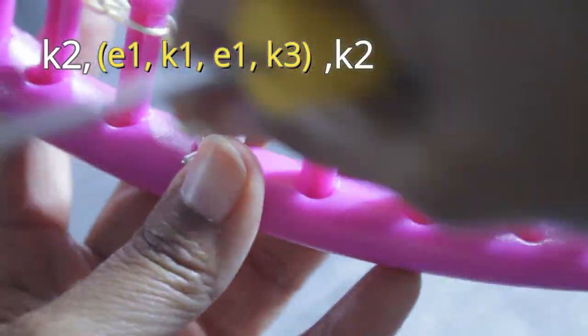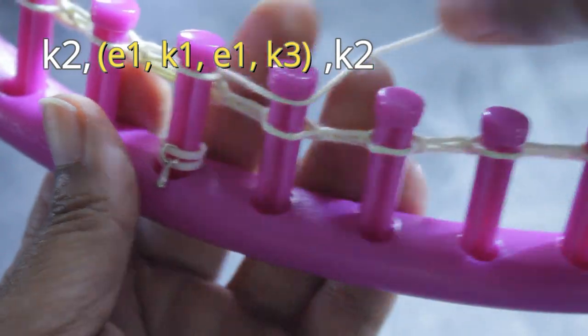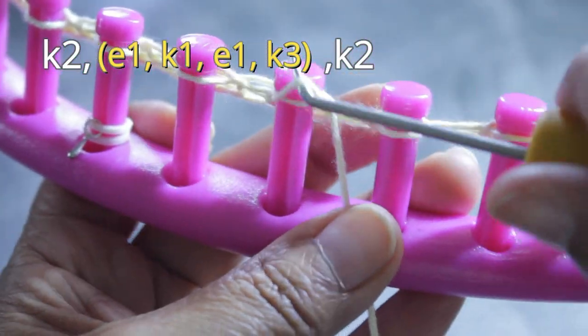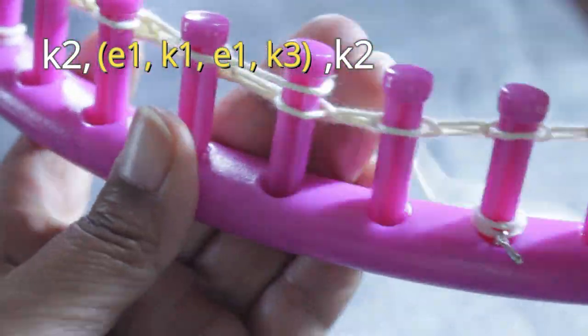You can see the pattern here, right? We're repeating the lace stitch. So E-wrap 1, knit 1, E-wrap 1, and then 3 knit stitches.